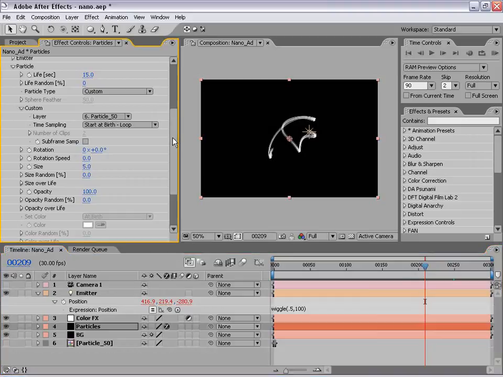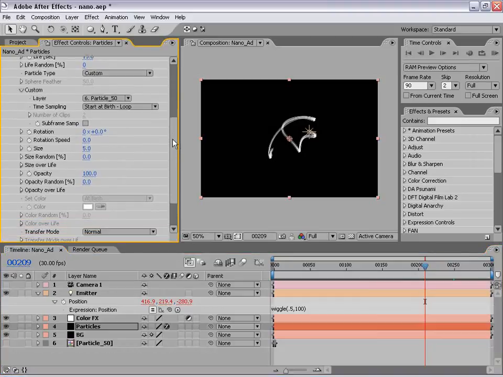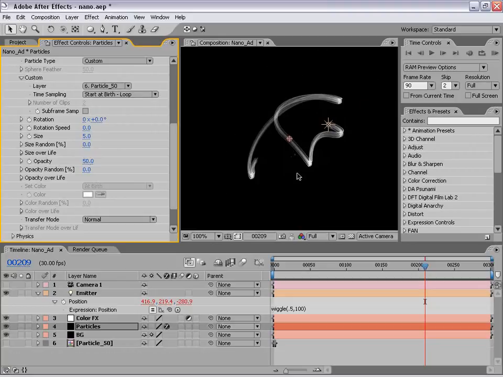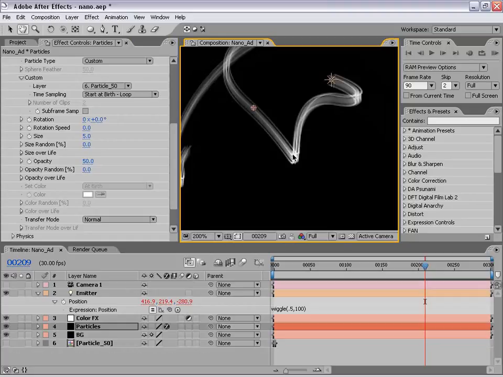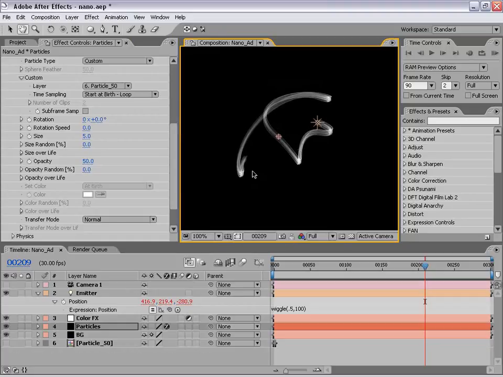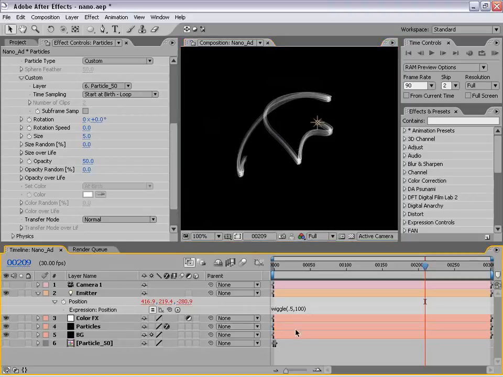And we want to look at one attribute here, and that is the opacity. We can also change the size, and that's basically the thickness, but I'm going to go ahead and leave it at 5, and we're going to lower the opacity down to about 50. And so as you can see, it's got these semi-transparent areas, and it gets a little bit thicker around the turns when we can kind of see them overlapping each other a little bit more. So that's kind of what we want.